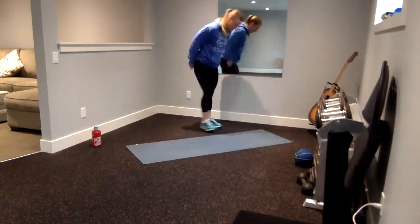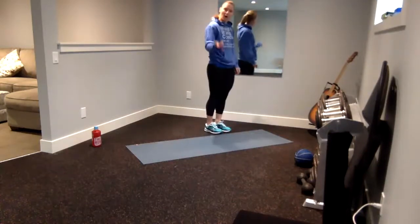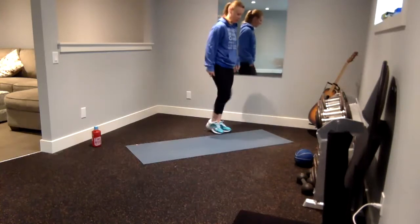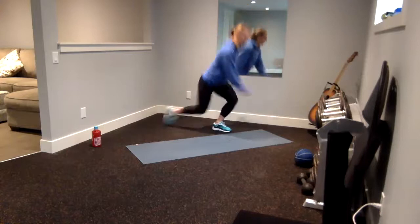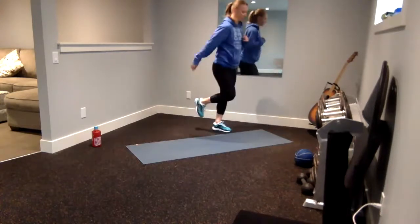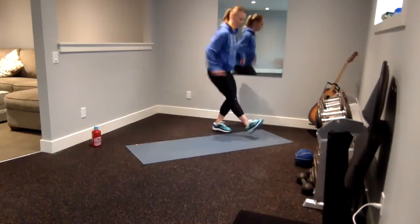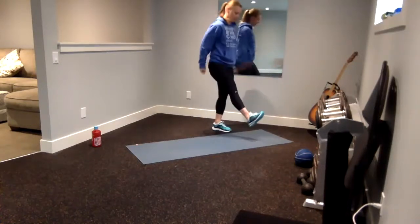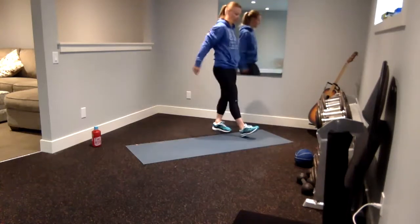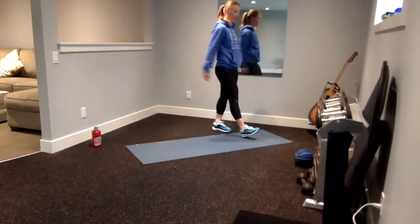we're going to go into single leg squats. So our goal is to be able to pistol it, but if you can't, that's fine. You can go into leg back and up. 10 on each side. Try not to touch down on the bottom. If you go to the front, we're going to try to get that leg in front. But if you need to do a rested heel on the ground, totally fine.